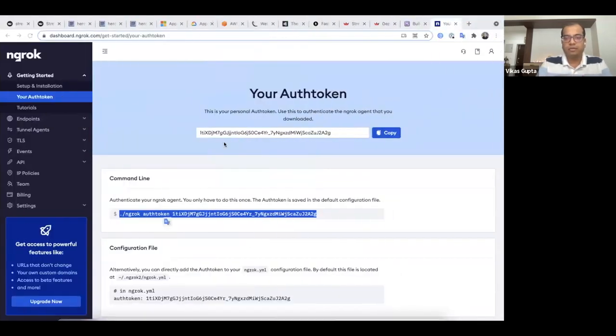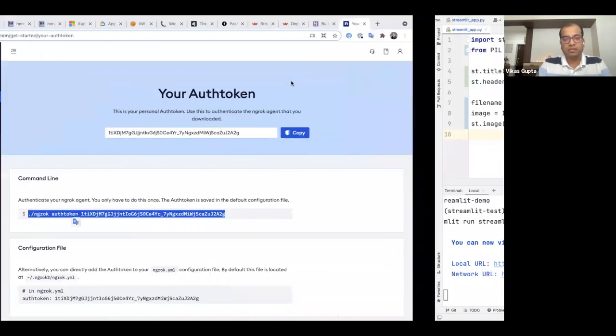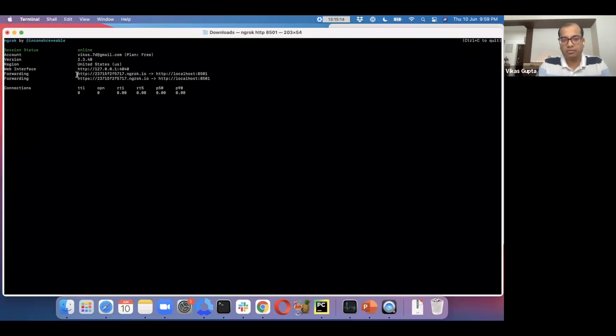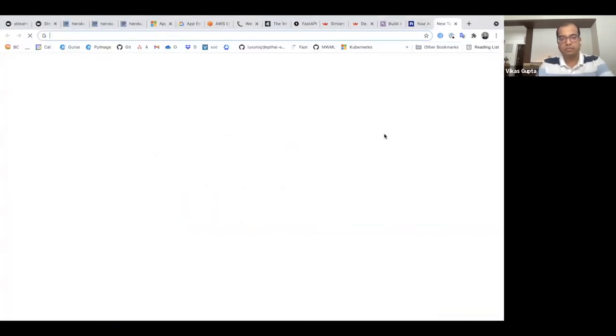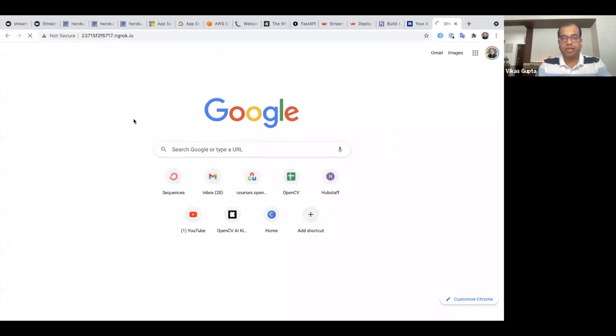Now we come back to this. It is running on 8501 on my local system. If I run this, it is going to create this link, which can be accessed from the internet, right? So for example, if I paste it here, initially it takes some time.